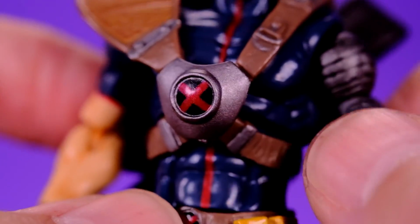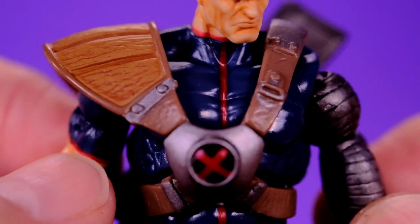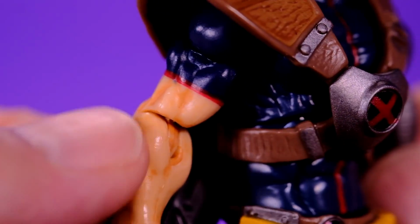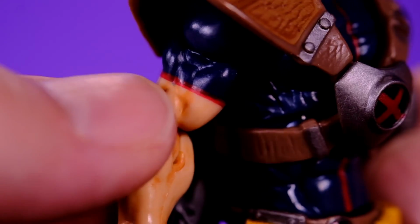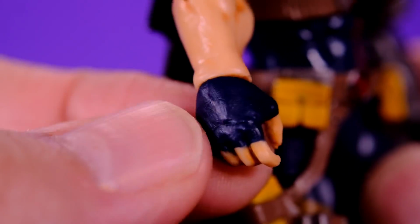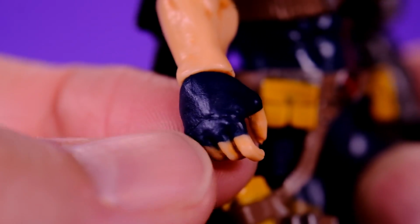And then underneath the straps, he just has a blue shirt with a red line on it. And the red line is really sharp and clean. Looks nice. And then over here on the bicep, we have a little bit of red just to separate where his skin and the shirt would be. So that's cool. And down here, the hands are a different color. It's not like he has sculpted gloves or anything like that. They just painted part of the hand to make it look like it, but it works perfectly fine.